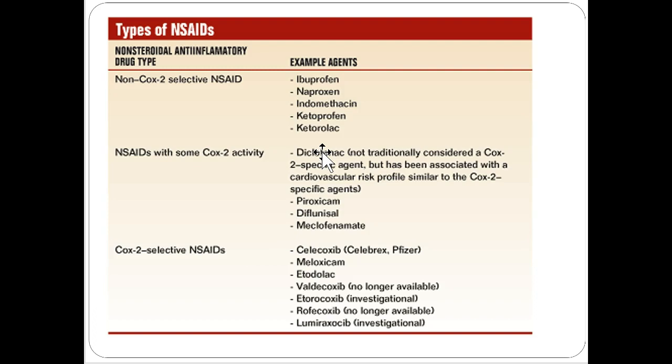And COX-2 selective NSAIDs. All these that end in coxib are either not on the market or not available anymore. The only drug that we have that's purely COX-2 selective is celecoxib. Now, meloxicam and etodolac are put over here too. Technically, they are heavily COX-2 favored, but they still have some non-selective properties, so they will inhibit COX-1 to a degree. Your only pure COX-2 is celecoxib.